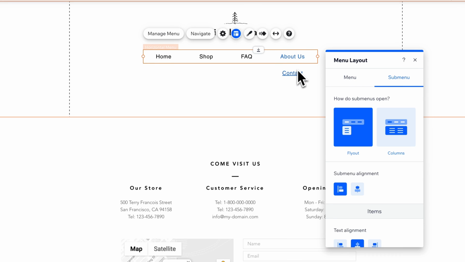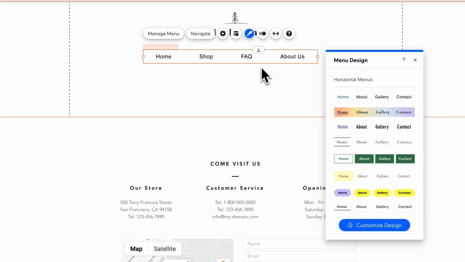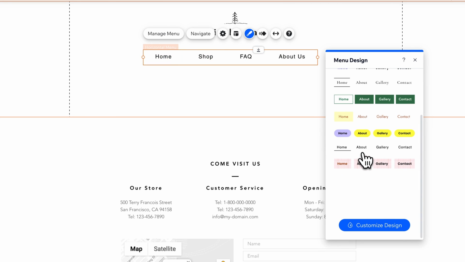Now we're going to keep this submenu so we can see some more things in the Design tab. We go to the Design tab. Obviously, we selected a certain themed horizontal menu. You can very quickly change to any of these preset themes. If you like this underlined version better for indicating the page that you're on, like the active page, you can select that.